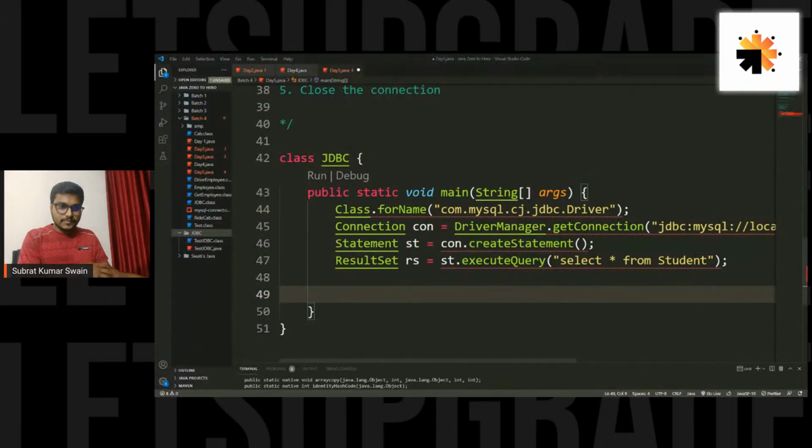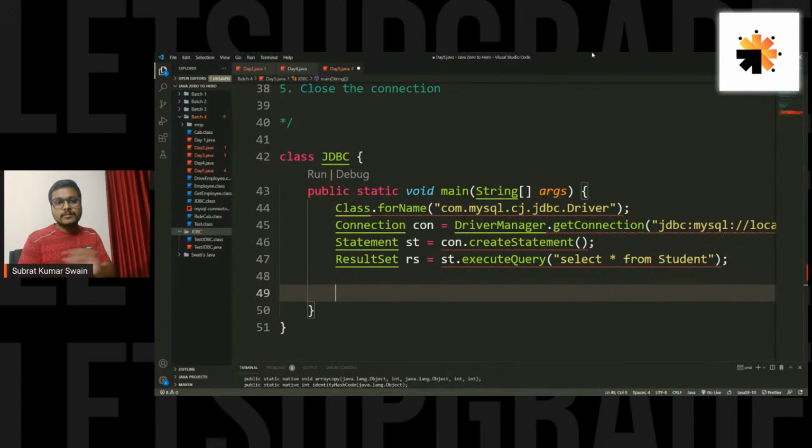Okay, yeah, the port number would be different for different DB. Yes, exactly, guys, exactly, Atul, you are correct. Not only database, for each application they run on different port numbers. If you are using a server application, then each would be designated with some different port number. Like HTTP, it is 80, right? 80 is the port number on which it is running. So if you go for other things also, they are running on different port numbers. So every server application runs on a different port number. That's why, if you don't provide the port number, then the connection couldn't be established actually.